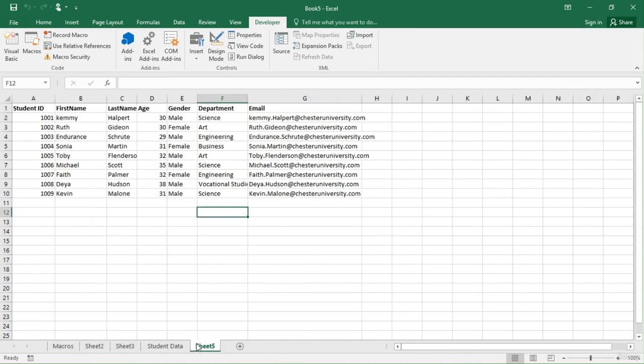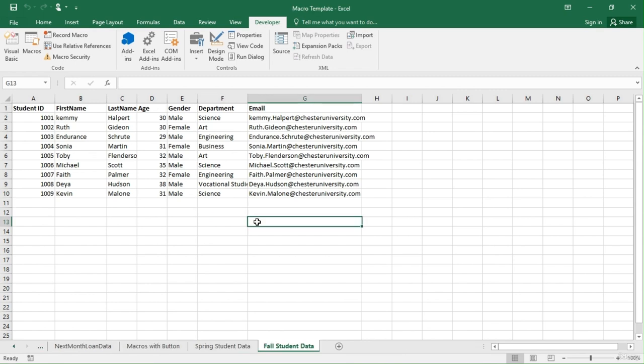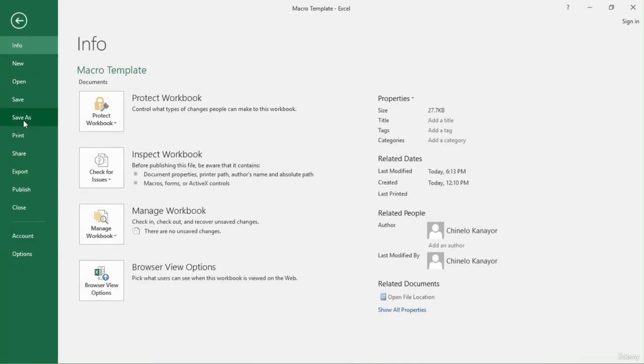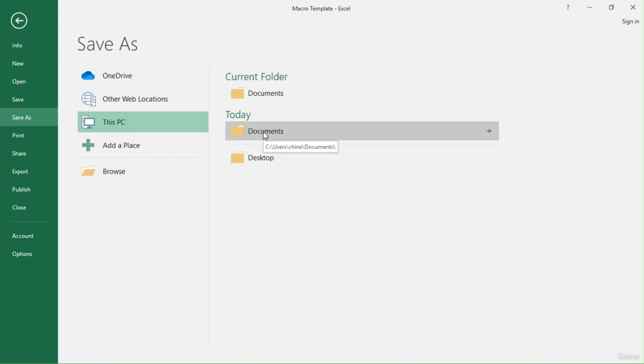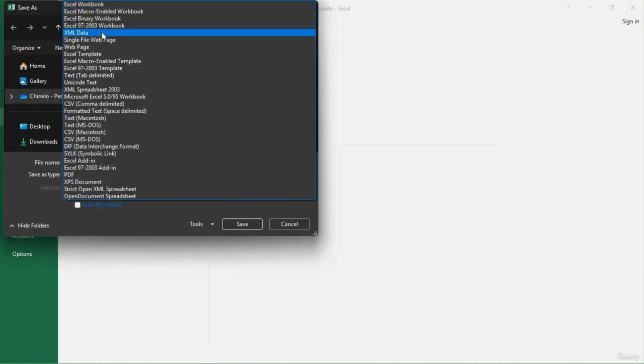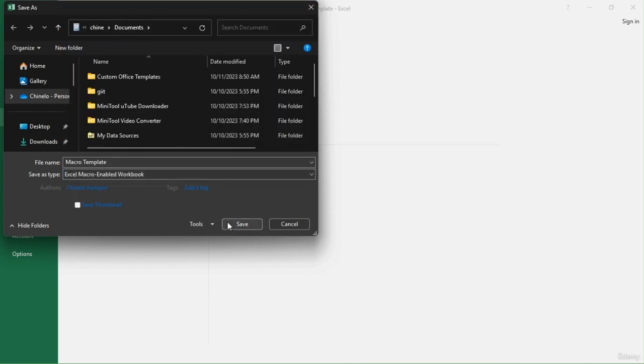You can try more use cases of the macro and see if you understand it better. Now to save this workbook, simply go to File, click Save, choose any folder. Ensure to save this as a macro-enabled workbook. This way, when next you open the file, the macro will be enabled. If you choose to save with the Excel workbook, when next you open the file, you have to re-enable the macro. So simply select the macro-enabled workbook. Now click Save.